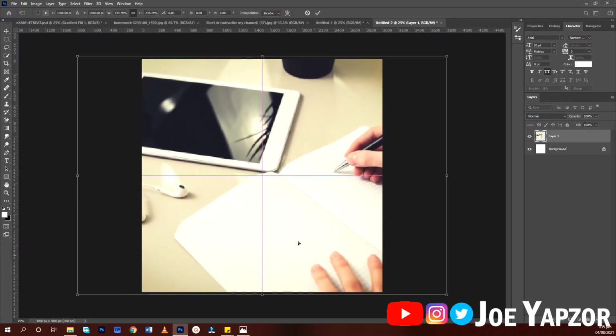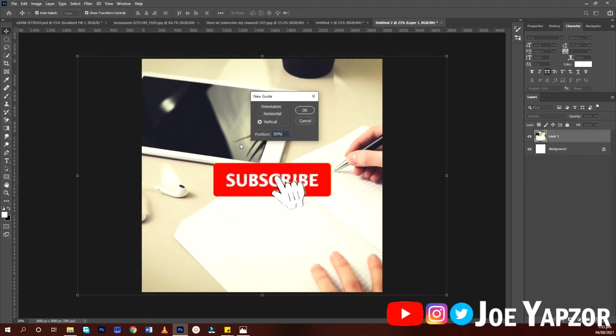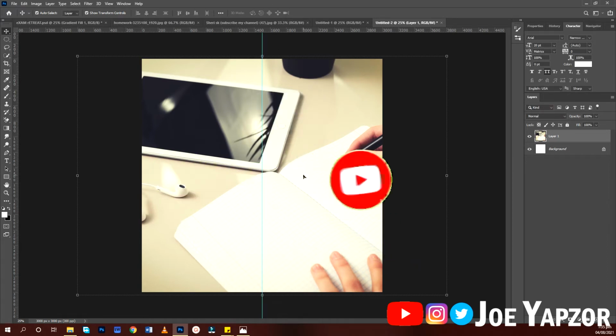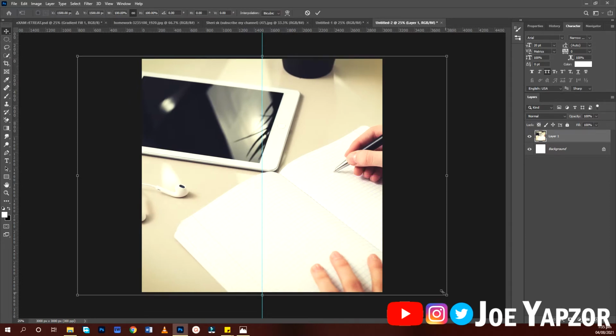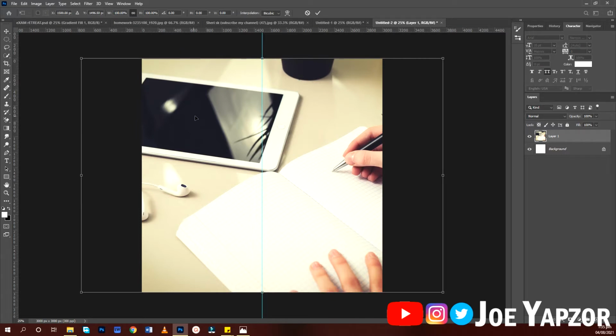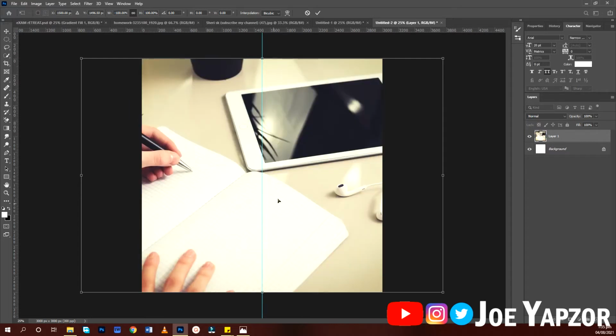extend it to cover, and what we are going to do is to create a guide in the middle here. So what you do is you go to View, Guide, then 50%. Make sure it's vertical to get a vertical line, which will be positioned 50% of the page. So you've seen how it is. Now move our image towards that direction. Then from there, you click on Ctrl T to transform the image. Ctrl T or Command T if you're using Mac, and you flip horizontal. You can lock it after you are done with that.